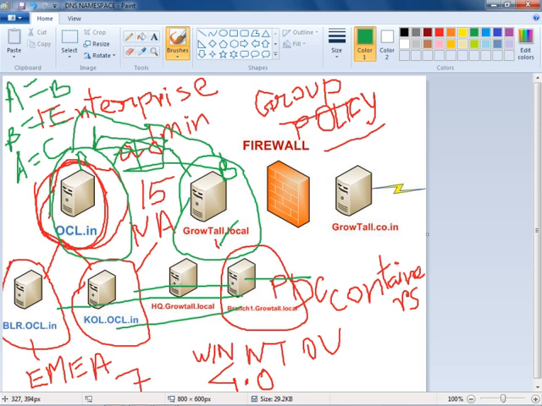So you can see the best practice is to create child domain names based on the purpose of the domain, not based on the location of the child domain.